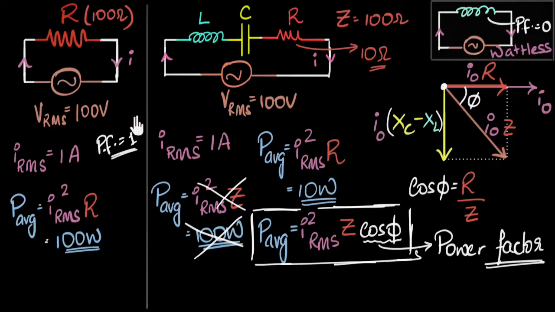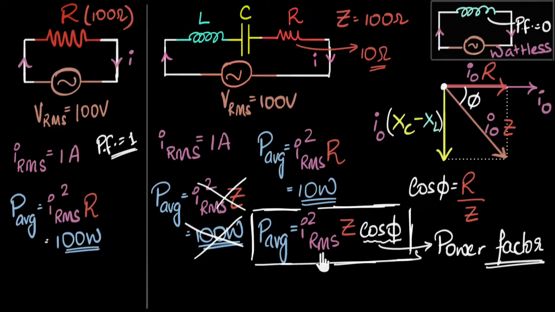Now, of course, real circuits will always have all components, and so their power factor will always be somewhere between 0 and 1. The closer it is to 1, the better efficient it is when it comes to power consumption. And you can now also appreciate why we like resonance here. We have seen before that at resonance, the impedance is purely resistive. And therefore at resonance, the power factor is 1. And so if you're consuming power at resonant frequency, then you will be consuming the maximum power.